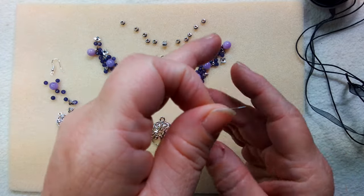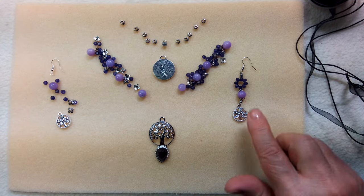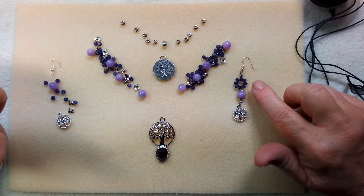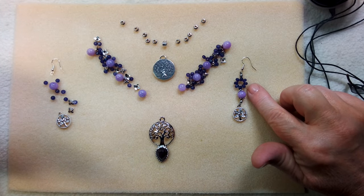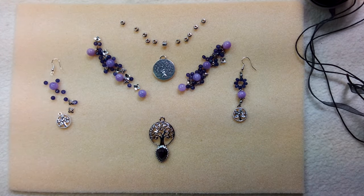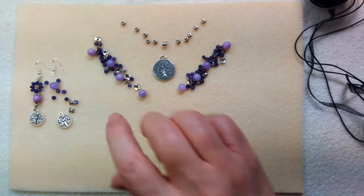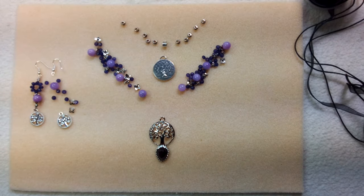This is one of the earrings that we're going to make, and this portion of the necklace here will be very similar to this right here. And if I have time, I actually want to do a bracelet as well, but we'll see. Depends on how long this one takes and how long it takes me to figure it out.